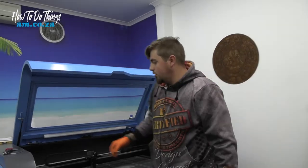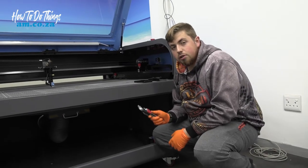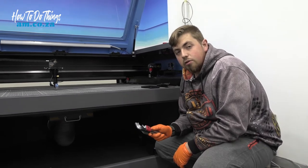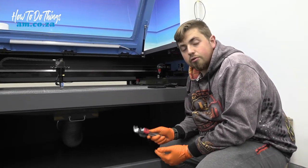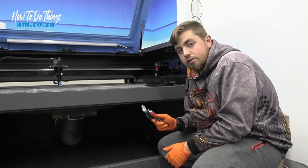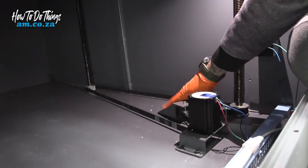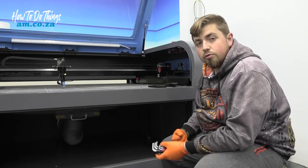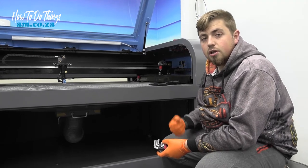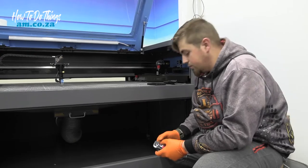Okay, now we're going to need some Allen keys. So what we need these for is to disengage the motor. Now in order to do that, I've chosen a simpler way to do it than actually removing the motors themselves. So we're going to use these Allen keys, remove two screws on these brackets on either side, and then that should be able to allow us to actually move the worm screws without having the motors tensioned on the belt and engaged. So let's do that.